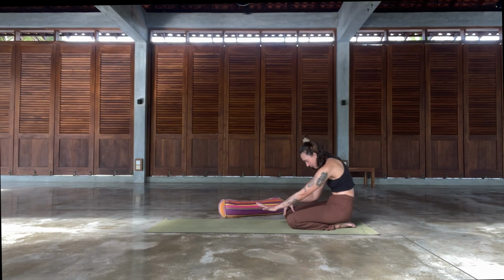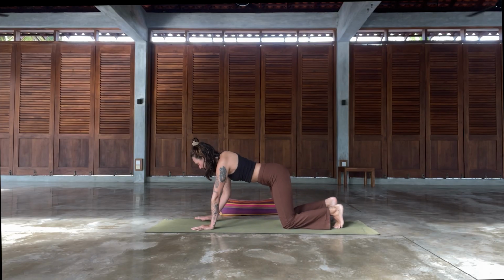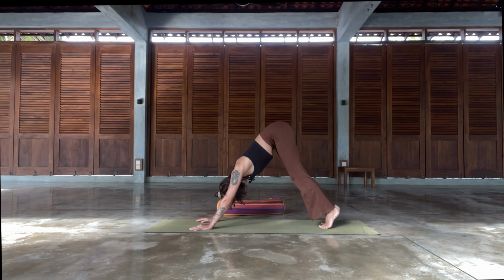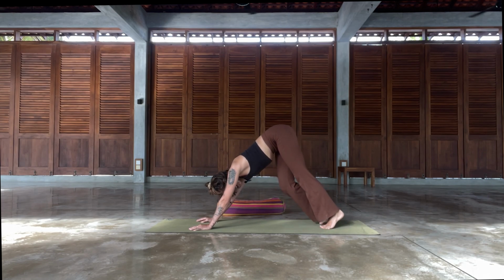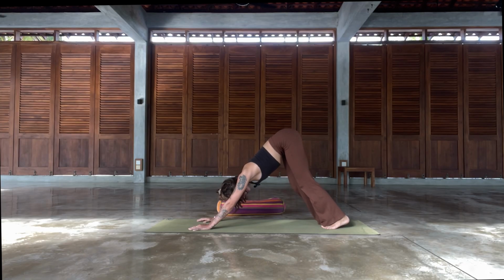And then walk yourself forward again and we'll find a downward facing dog. And so tuck your toes, and again this exploration is alive here. Let the head hang, let the feet pedal, the knees bend.